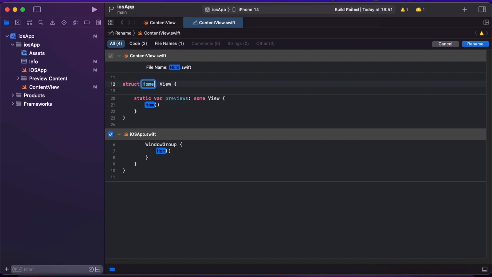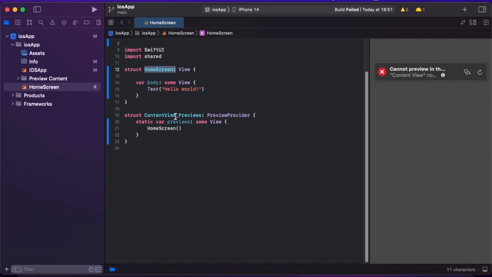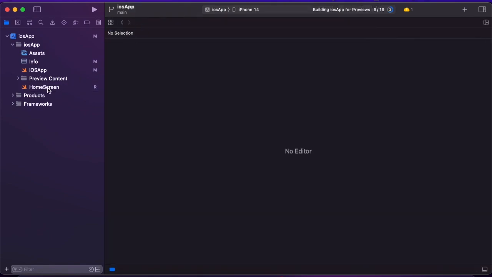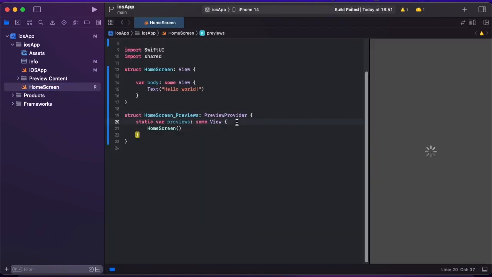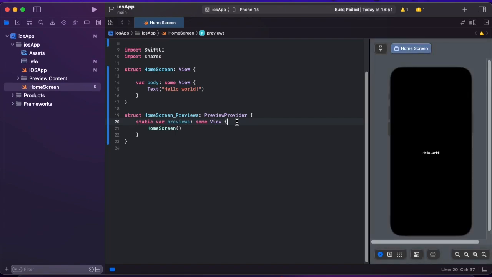So I'll rename this as a home screen, the same as what we got in Android. You also need to change this from content preview to home screen previews. You can close that and reopen. Alright, so it's working now.